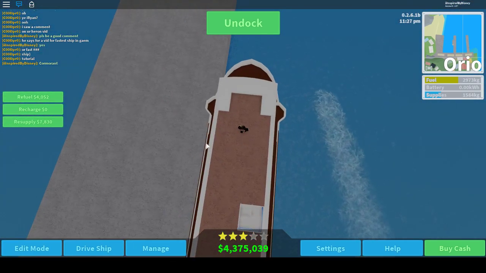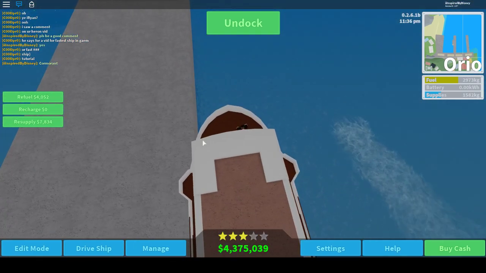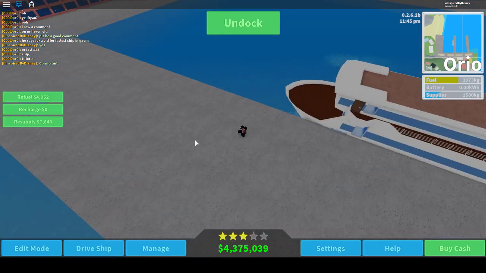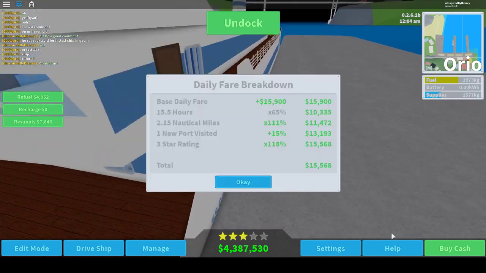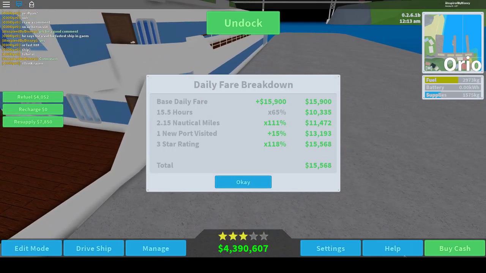Alright, so we went through about 1,000 supplies. Let's see how much we make here, and then I'll calculate how much we made. Minus our current amount here, 15,568 in 15 hours. That's not bad. Right, so 11,000 just... alright. So we made about 4,000 in profit here.